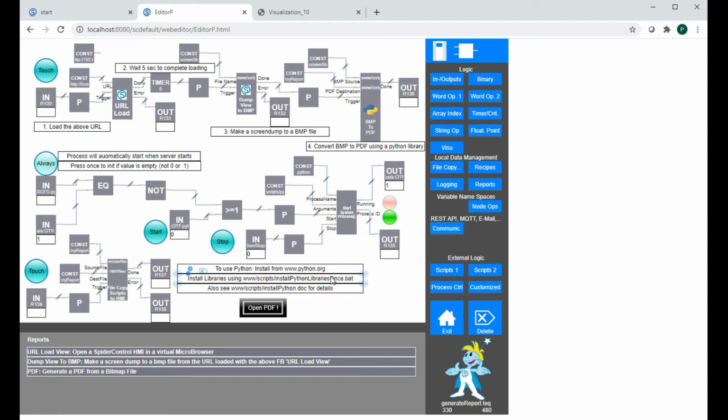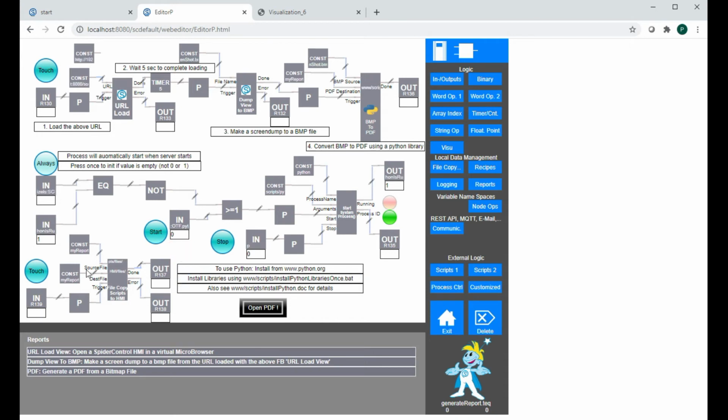And you have also to call this install Python libraries once batch to download and install, especially also the library which contains this PDF functionality. And then you can start it. The starting of the process is exactly the same procedure as already presented for JavaScript, or also for the microbrowser instance, which has to be started before too, as shown in our previous video.